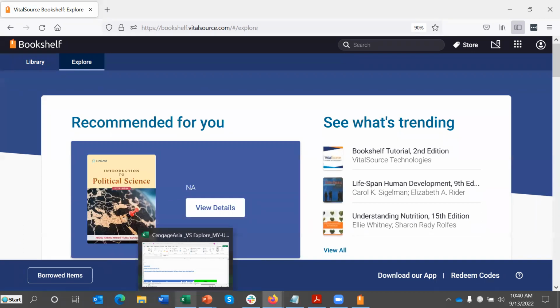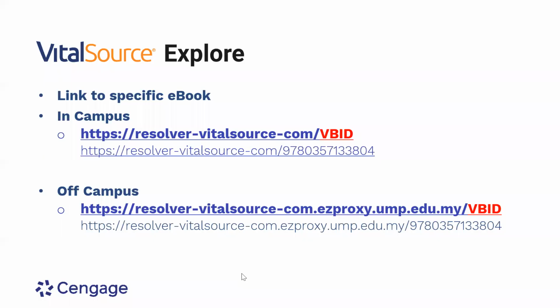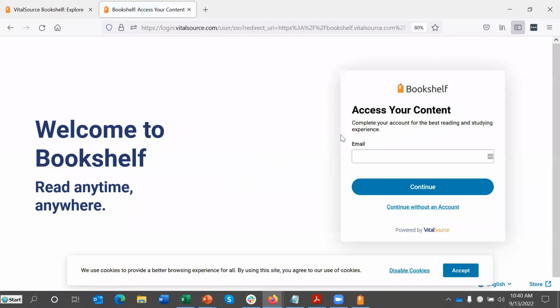So a few things that we can do is, let me go back to this site, is that you can actually go into, let's say, create slides for your students, and then to encourage them to go to a particular book, you can provide the link to them, or email to your students, or whichever ways that you communicate to your students. From there, they can come here to borrow the book.